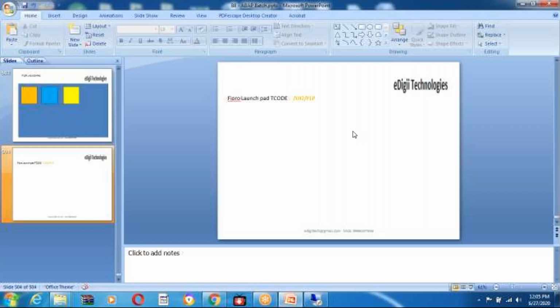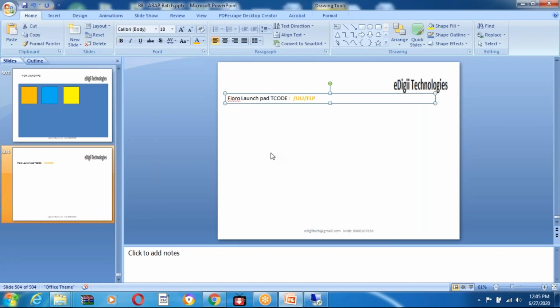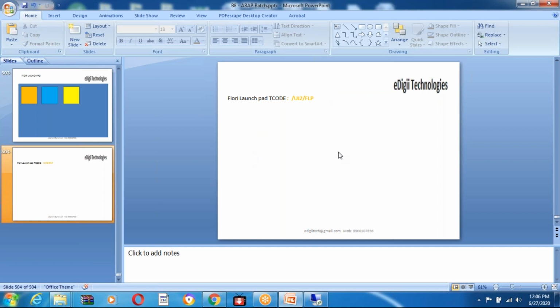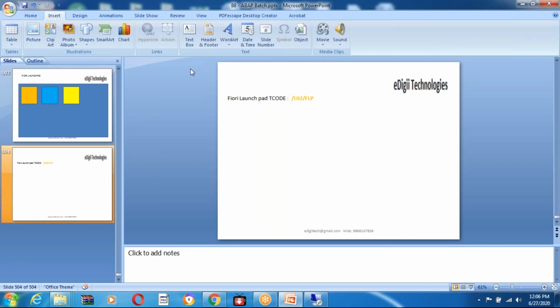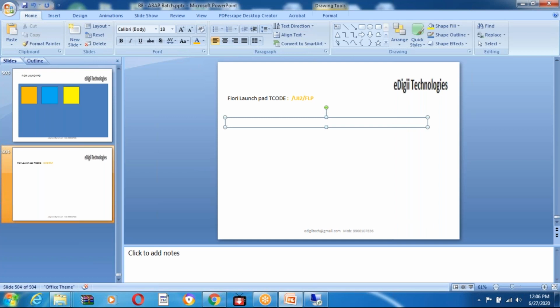If you want to launch that, there are two transaction codes which we need to use. First, the transaction codes are for Fiori Launchpad configuration and customization.